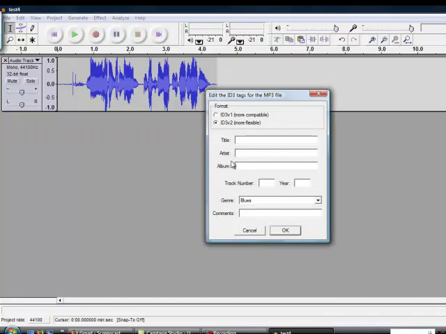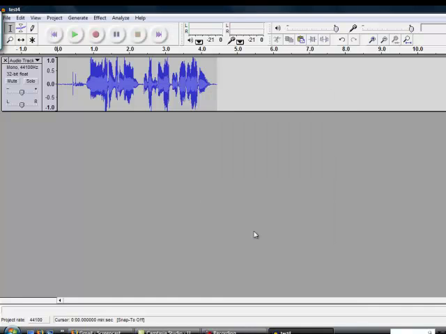When you save it as an MP3, it will prompt you for ID3 tags. These are the same type of information that you will see if you're searching in iTunes or on your iPod, where the title, artist, genre, comments, all this stuff shows up. It's a good idea to use that and use it as a genre podcast, so that as people search for this podcast, or if you post it onto a site such as iTunes or something, they can find it quickly. So I'm just going to cancel out of that for now.